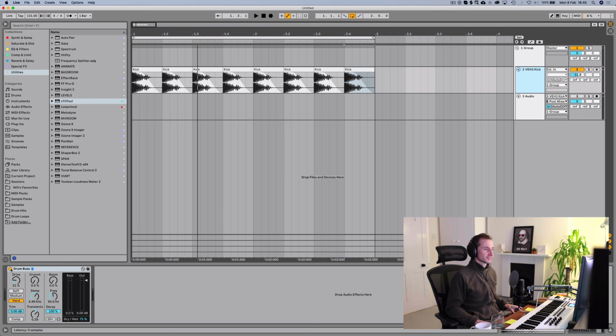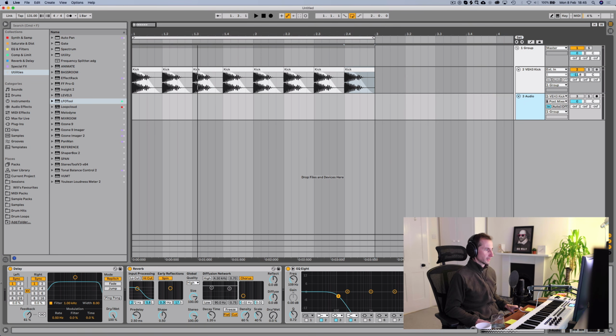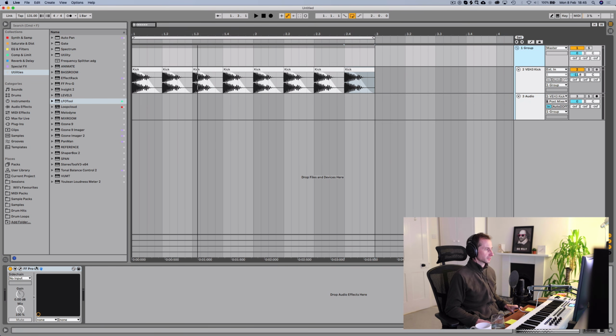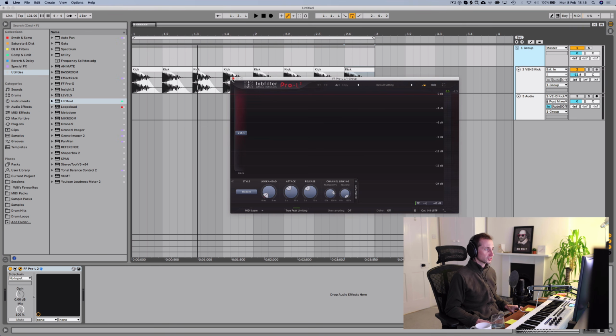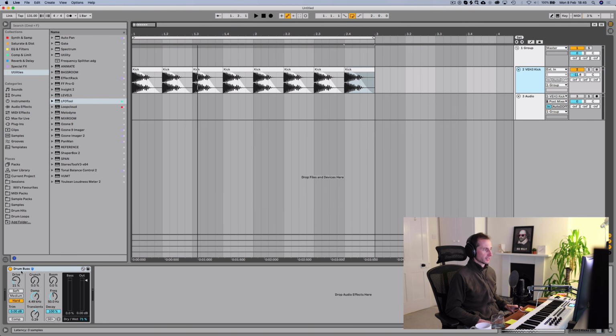So let's look at the constituent parts. I've got the kick drum with the drum bus plugin. I've got the bass, which is audio fed from that kick. And then I've grouped them together and I've got a limiter. I'm using the Pro L2 for this, just to make it extra massive. So let's break it down.